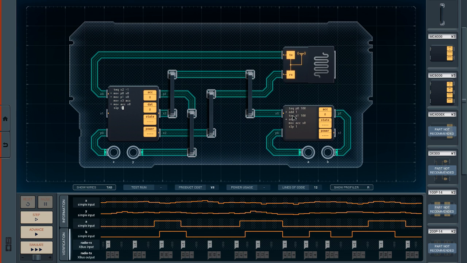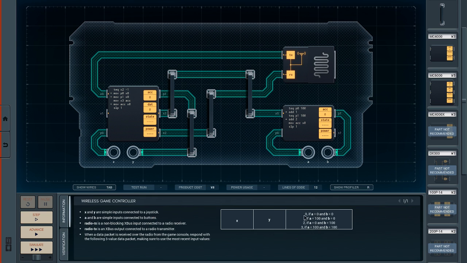Let's look here. This one is A being pressed. If it is, it's a 1, okay? So if we look at the information here, if neither is being pressed, it's a 0. If A is being pressed, it's 1. If B is being pressed but A is not, it's 2. If both are being pressed, it's 3. So if A is being pressed, we add 1. If it's not, we add a 0. If B is being pressed, we add 2.